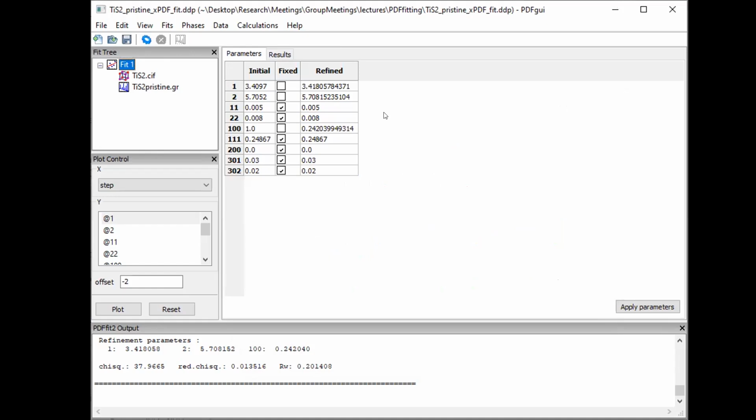So remember, our next step is to refine the Uiso and atomic position parameters. They are generally nice to deal with. You can be more cautious. For example, you can first just fit the heavy atoms, which is 1,1 for titanium, and if that one goes well, then you go to the next step of fitting the sulfur. But here, because I know they are all good, we can simply uncheck both of them and fit titanium and sulfur simultaneously. Do the fitting.